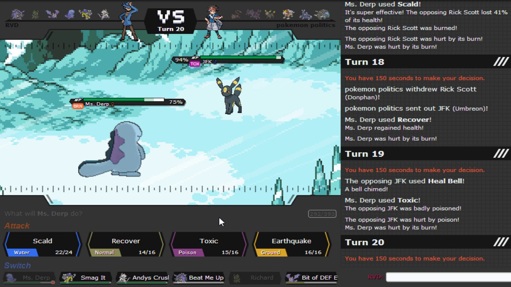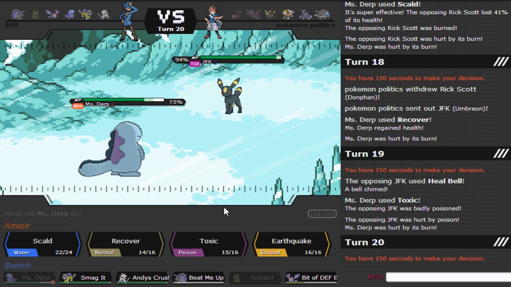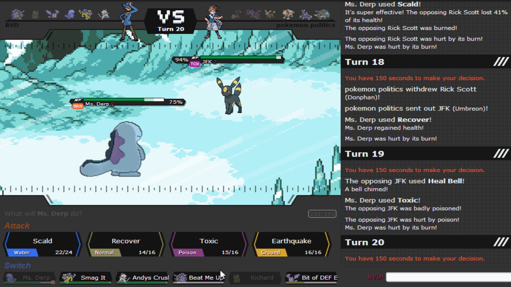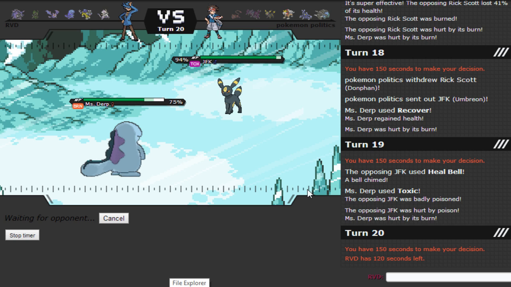Okay. It's 3 p.m. and I don't know why I'm forgetting all of this stuff that's going on right now, but I managed to Toxic the Umbreon, which is really nice, because if it really comes down to it, I am going to end up Toxicking this Umbreon before he ends up knocking me out. So what I kind of want to do is bring in my Crobat this turn, just predicting him to want to go for the safe Heal Bell again.